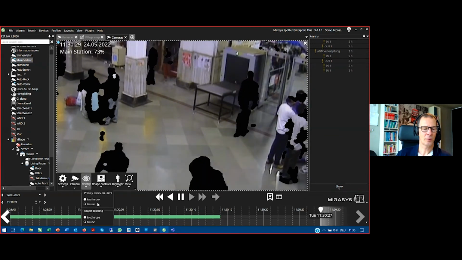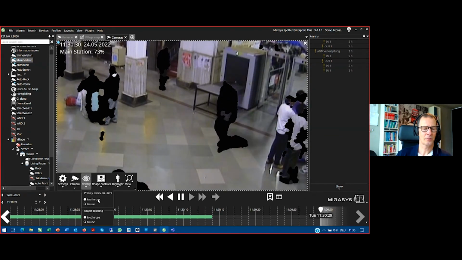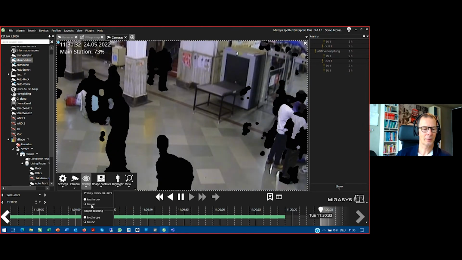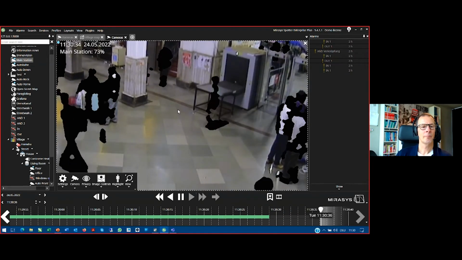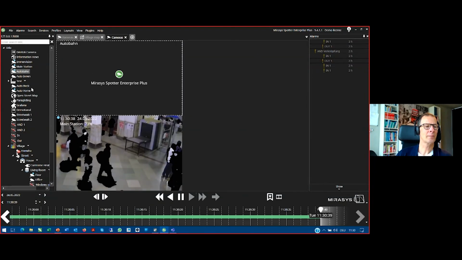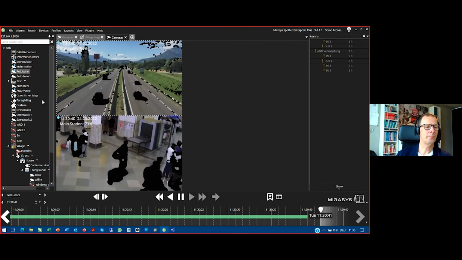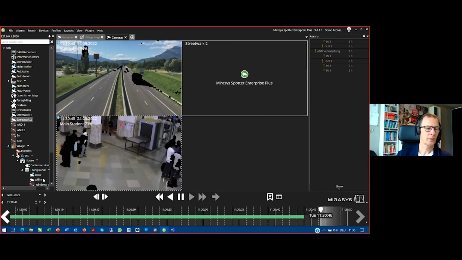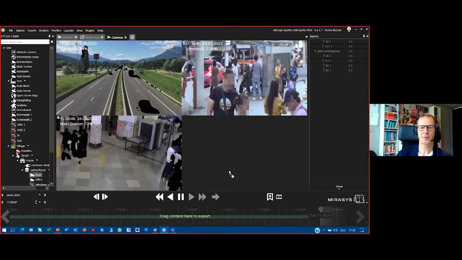Can switch on and off the privacy mask, not in use, whatever you like. And even if you want to do this with multiple cameras, you can do it as well. So now I'm stressing my system.